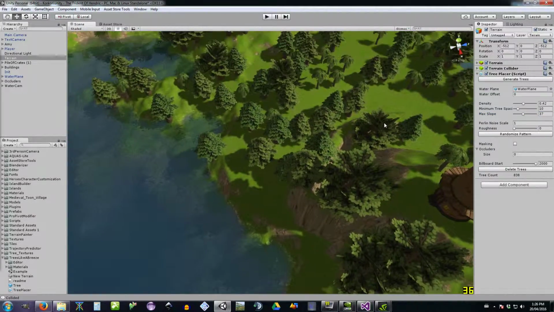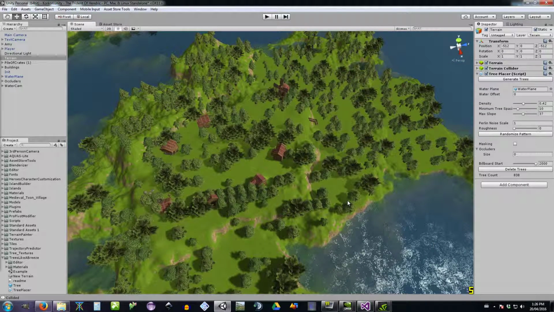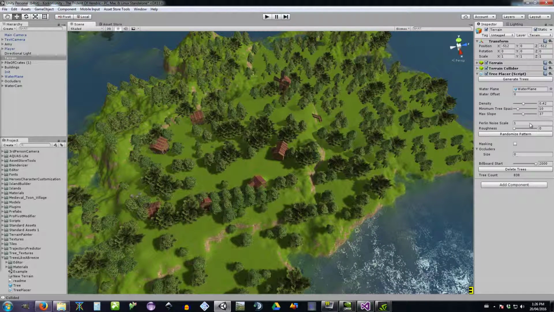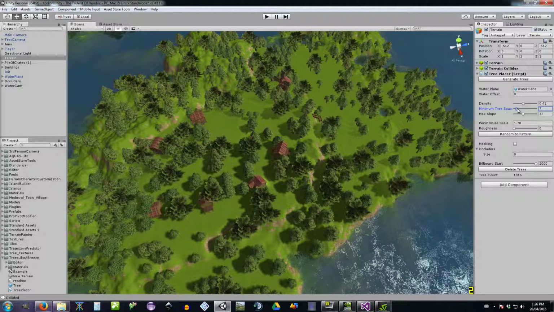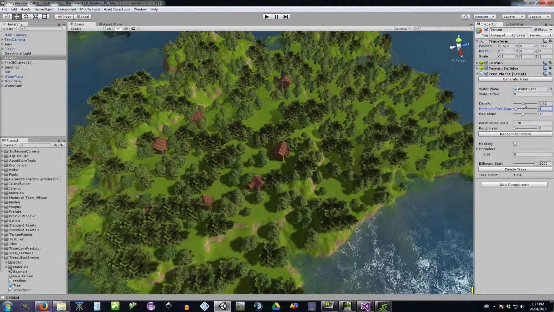Then we're going to get into the distribution of the trees. Right now it's just pure random, and they're placed with Perlin noise, and that's a random pattern that has smooth transitions. And right now at scale 1, it's essentially just random everywhere because the scale is so small. As we crank this up, well, let's bring that down to demonstrate things better.